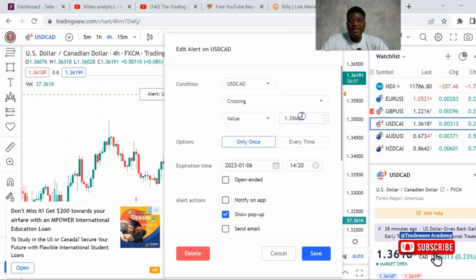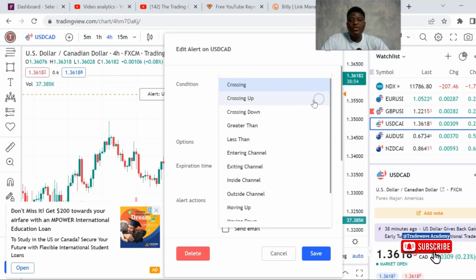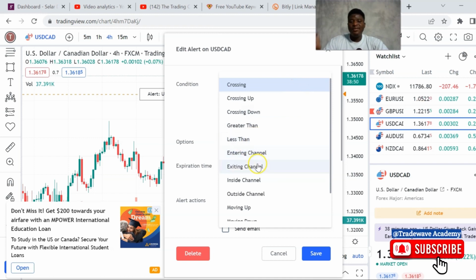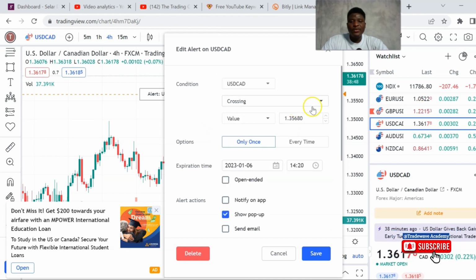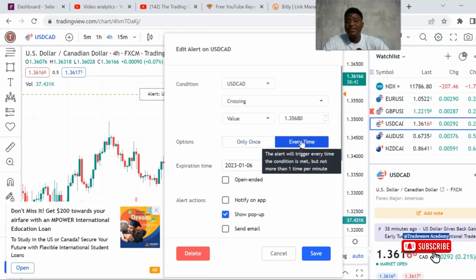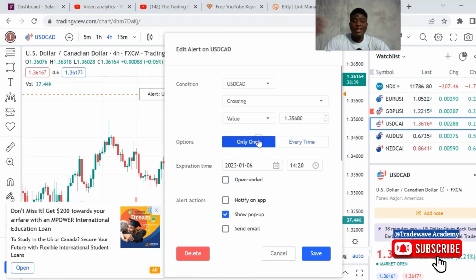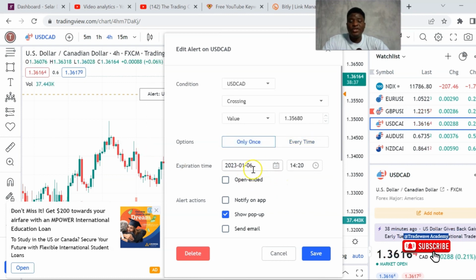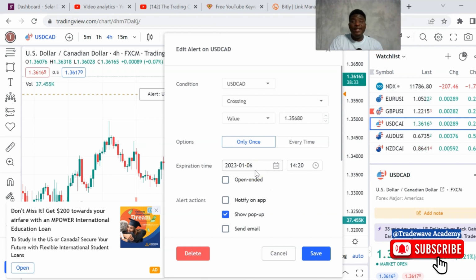You can edit this if you just want it to alert you when it's crossing up, crossing down, when it's greater than, less than, and all of that. Then you can choose that this alert repeats, so every single time this happens, it keeps alerting you. Then there's an expiration time. For instance, let's say you want that alert just for that particular day.